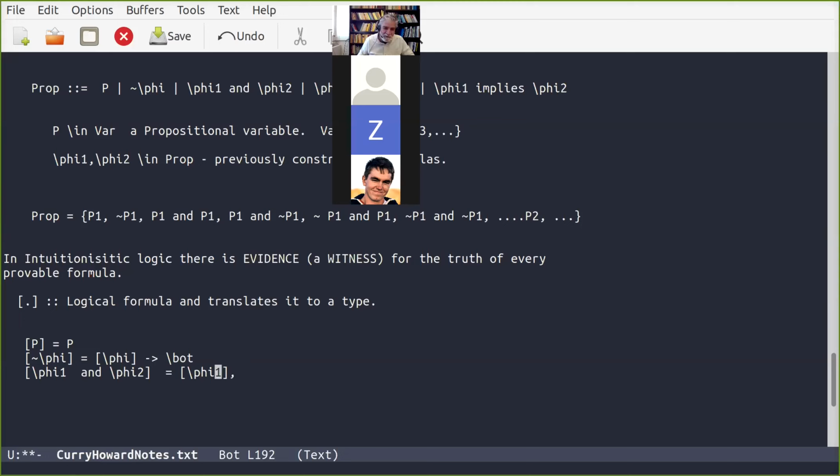In Haskell we'd write the type as the Cartesian product. So this is the Cartesian product of the translation of phi 1 times the translation of phi 2.